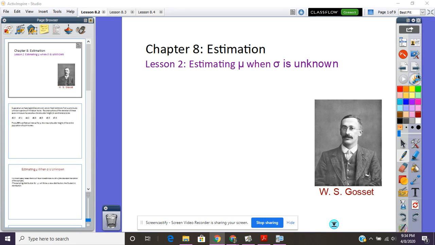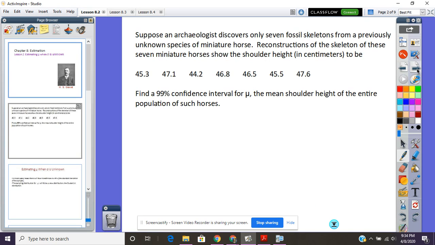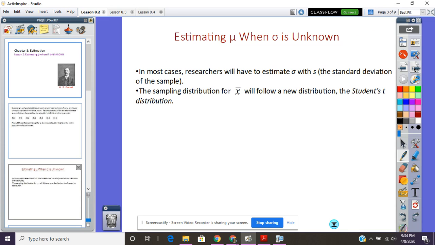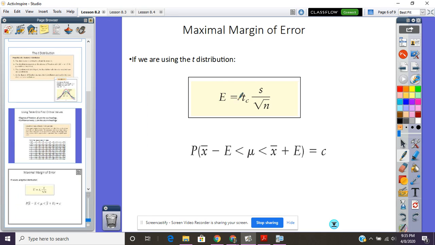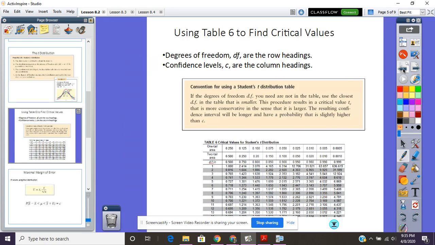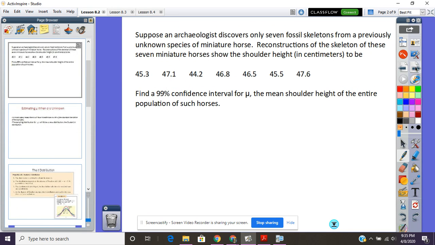But anyway, our formulas look very similar. We still are going to create confidence intervals and all that kind of stuff, but the formulas we have to work with are just a hair different. Let's jump up here to the formula. So we've got this t_c. It's a critical t value that we put in there instead of a critical z value.